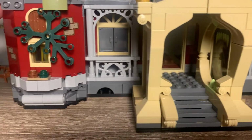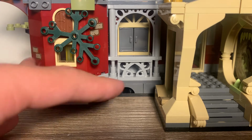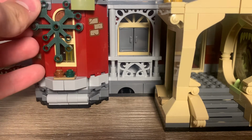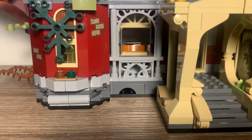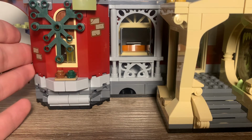The next part of the school section is the other wall here. Again, it's just a little wall with some foliage. I guess that must have fallen over, and then there's also another little panel right there that you can open from inside, but now let's take a look at, I guess, the middle section.